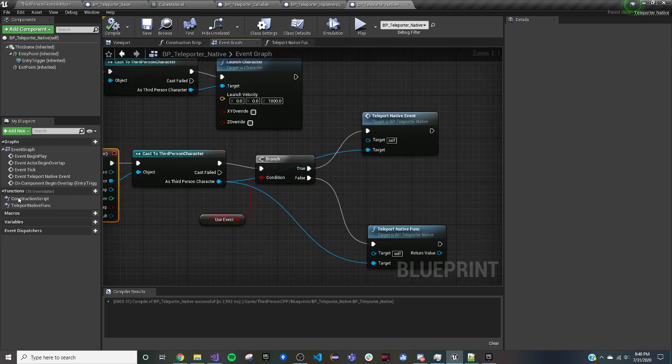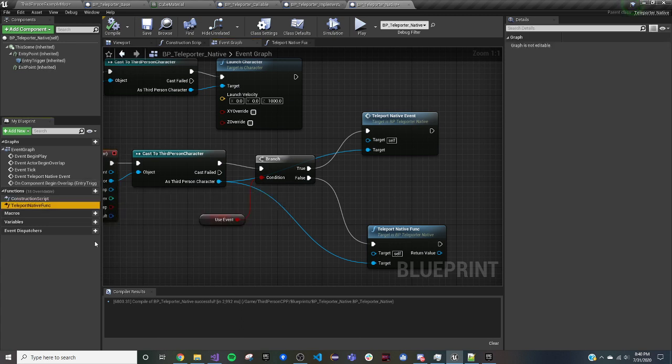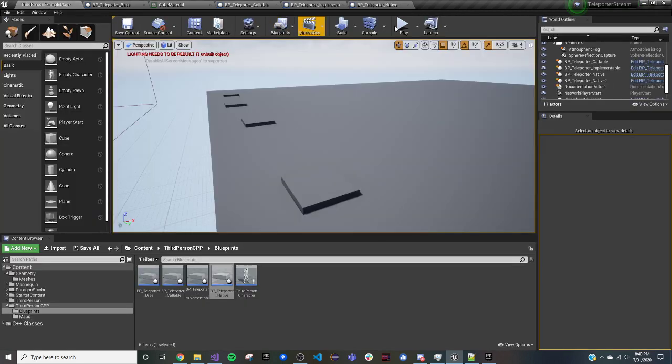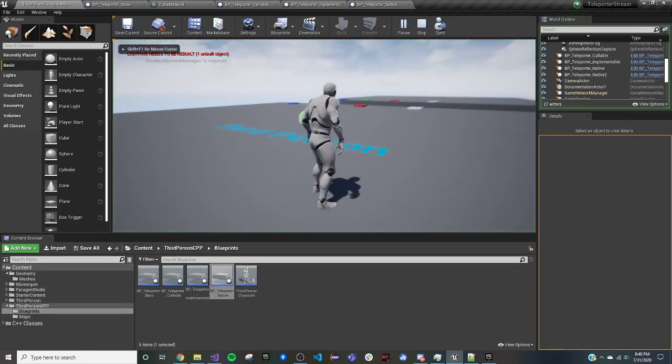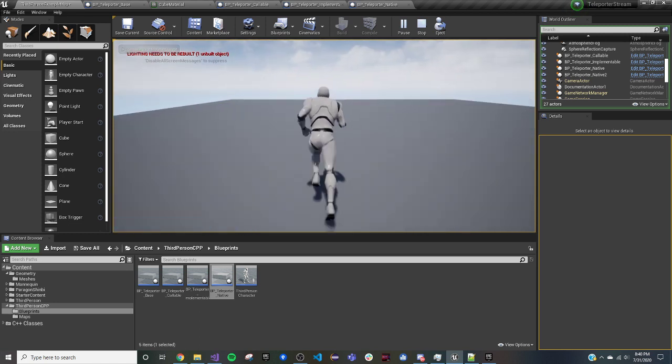And so we can actually, if we delete this function, so let's delete our native function. And now, if we come over to the red one, it teleports us.